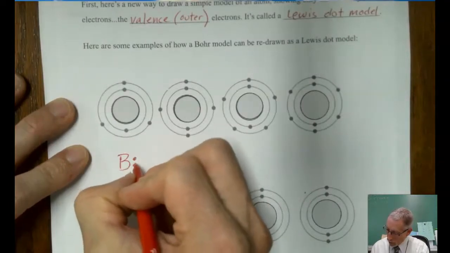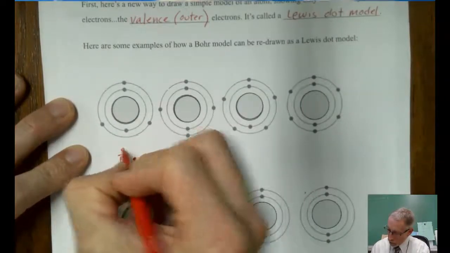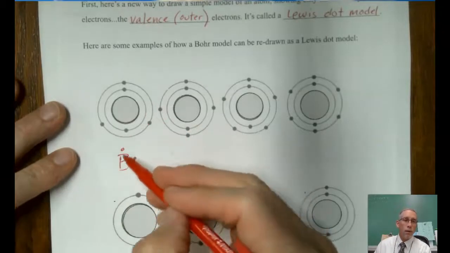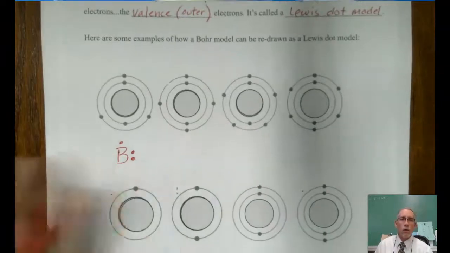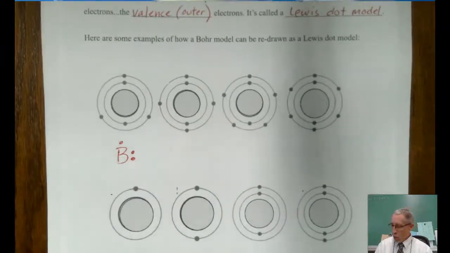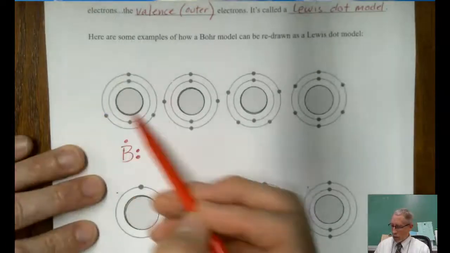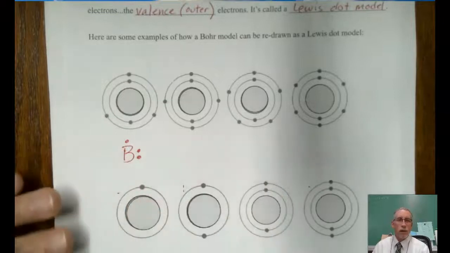Now, it really doesn't matter. When I was taught to do this, we were taught to put the first 2 on the right, and then we put the other ones around it, kind of left, right, top, bottom. But as long as you got 3 there, I'm not going to really worry too much where they go. We do like to put them left, right, up, down. Don't put them like this picture here, in a triangle form. That would look kind of weird.